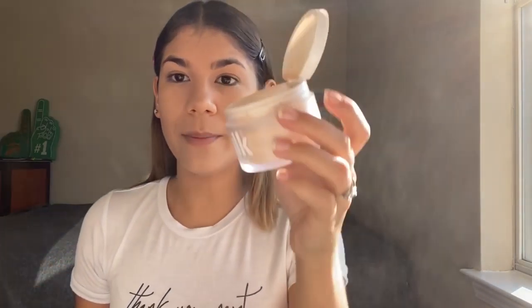So what I'm gonna do is take this Milk Makeup translucent medium powder, and I think the packaging is so cute. I love it. It's just so simple. You unscrew the lid and it comes with a little tiny sponge that I don't really use, and then you pop it up. It's kind of hard to pop up for me. There you go, pop it up and there it is.